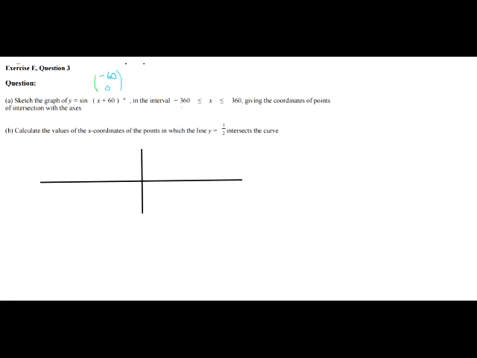Before that, I'm just going to ignore this for the minute, because in this test you get so much room, so why not make two sketches? Our first one we know goes from 0 to 180, then 360, and it continues in this fashion, so that'd be minus 180 and minus 360. So that's your normal sine x.